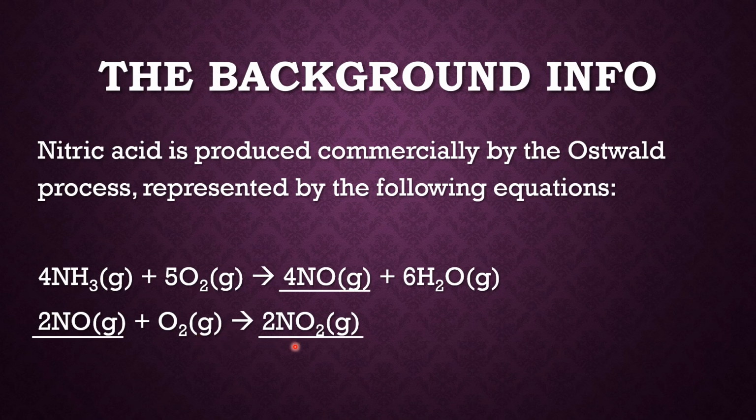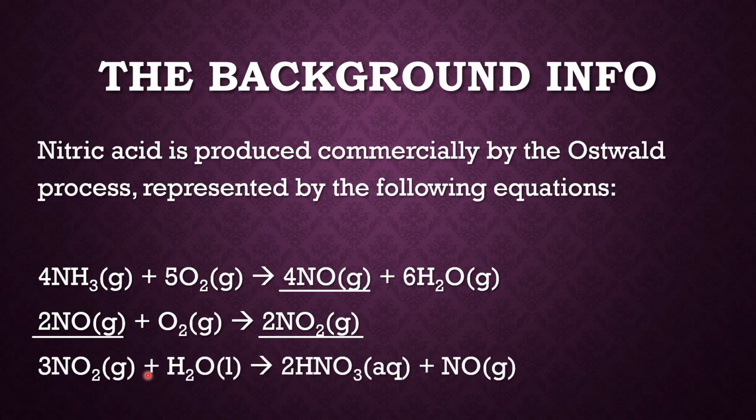Now, this nitrogen dioxide then is fed into the third reaction along with the water that you produced earlier. So this uses all of your products, which is why it's a very, very good mechanism for doing this. You have very little waste here. So you take nitrogen dioxide, combine it with liquid water, and that makes your nitric acid. Now, you do have a byproduct of nitrogen monoxide, which is usually fed back into this reaction to make more nitrogen dioxide to produce this.